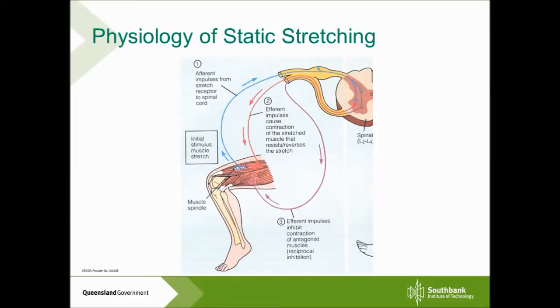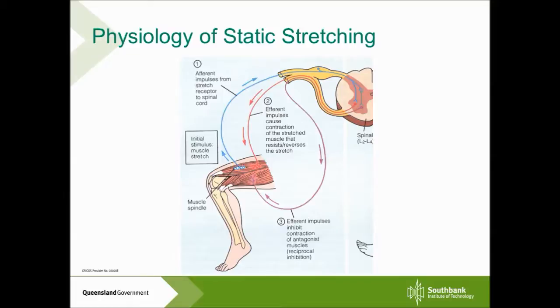What actually occurs is that when we do stretch a muscle, we get a safety mechanism that takes place, and this is caused by a signal sent by the muscle spindle cell. There's a reflex reaction that occurs from this that sends a signal down to the muscle to cause it to contract, and this is so that we don't overstretch the muscle.